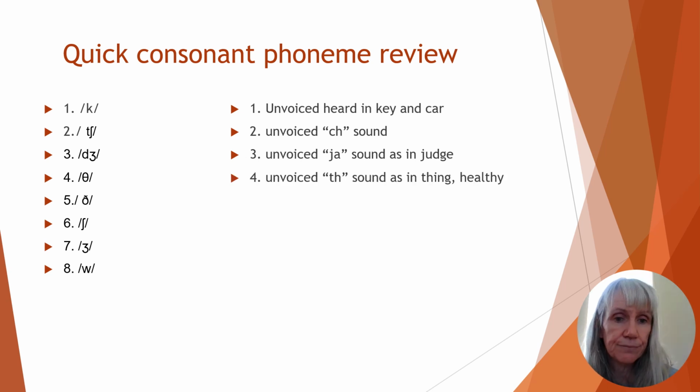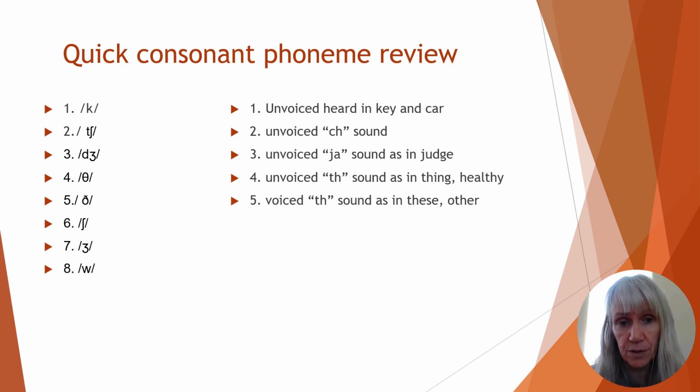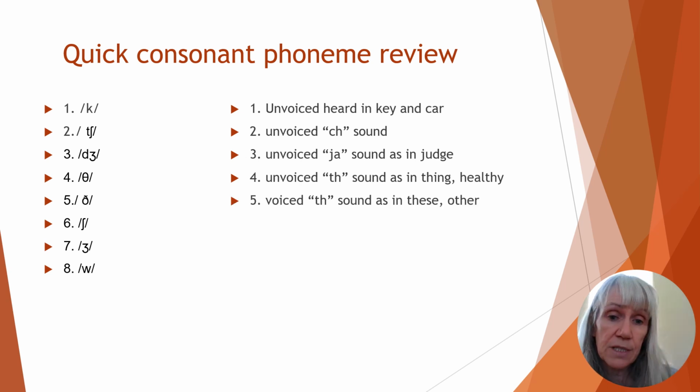And this one, unvoiced th sound, as in thing, and healthy. Now you're going to see a lot of times you have a symbol for unvoiced, and even though it might be the same letter representation, if the sound is a little different, then they have the unvoiced one and voiced one as well. So this is another voiced sound, as in these, these, other. So we're just making two different distinct sounds from number 4 and number 5.